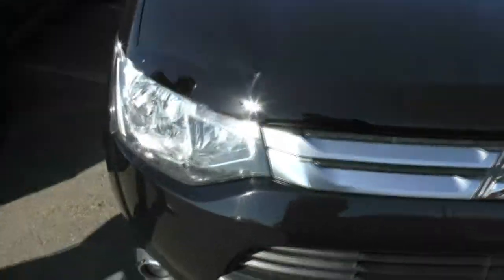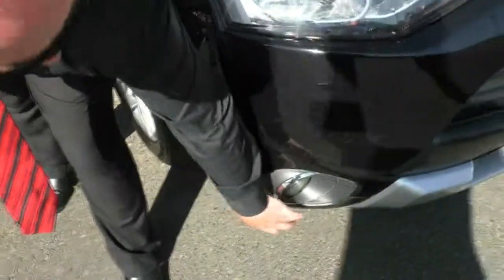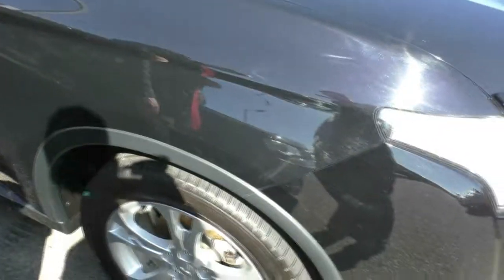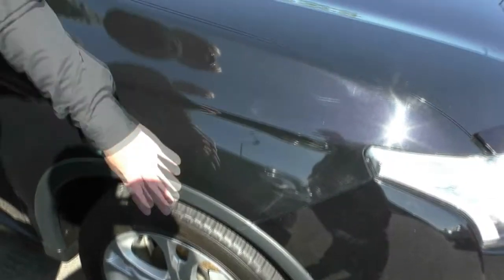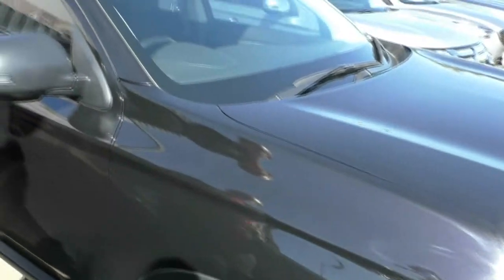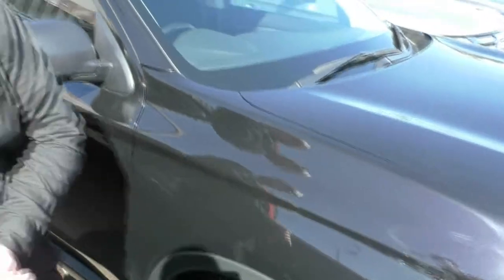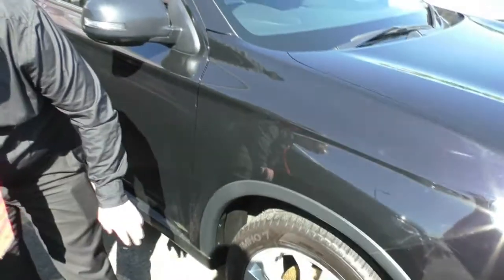And then as we come around now, looking at the chrome around the fog lamps as well, so really nicely styled there. Coming to the side, looking at our guard, the overall condition of the guard, really good condition there. Being a black car, it does show up some swirl marks from being washed, but that is fairly standard for a car of this age, and certainly being black, you will see it a lot easier.